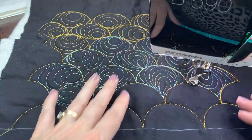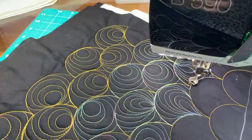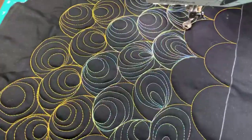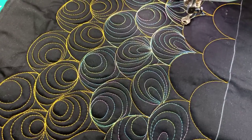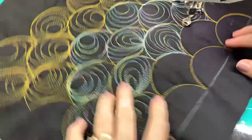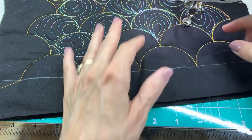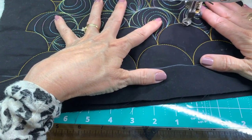So this is pretty easy to travel in that sense. Like we've absolutely been able to have that flow all across that design, right? Oh God, I love that on black. So pretty. I love the gold and I love the beautiful colors. Right? And then let's do our little concentric circle fill in just a couple of these because I think that would be cute as well.